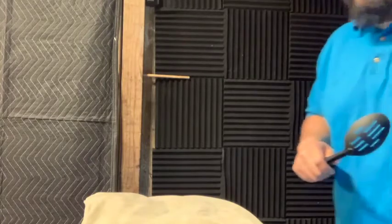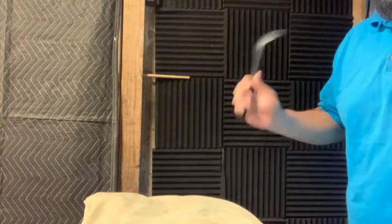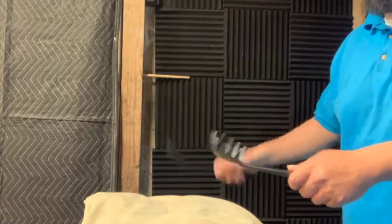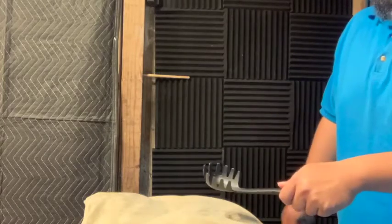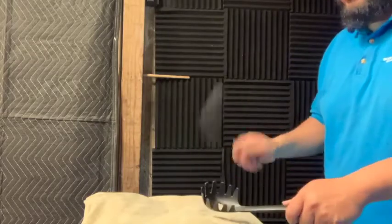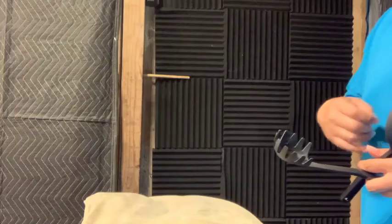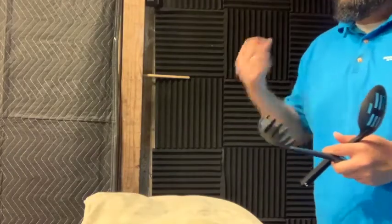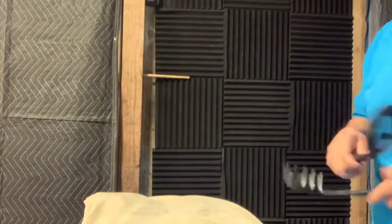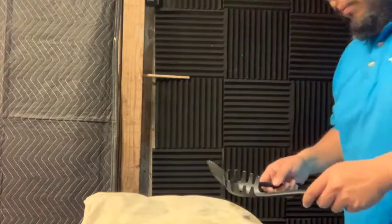So, eight on a hand, that means you're going to play the right hand eight times before you go to the left hand and play eight times. We do this to stretch and warm up the hands before you ever play. This is probably going to be one of the most basic warm-ups that you'll ever find anywhere for drums. So, let's go ahead and get started.